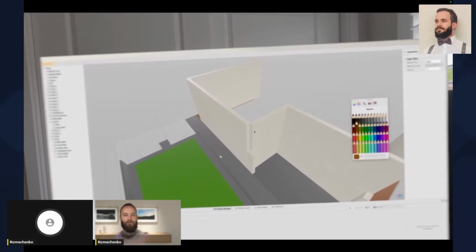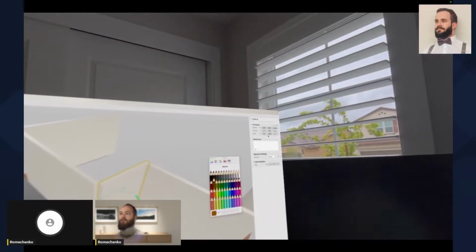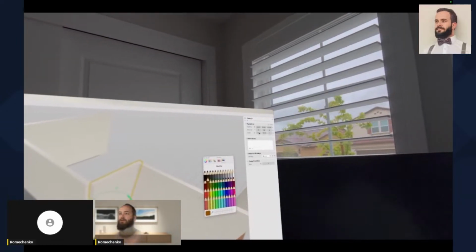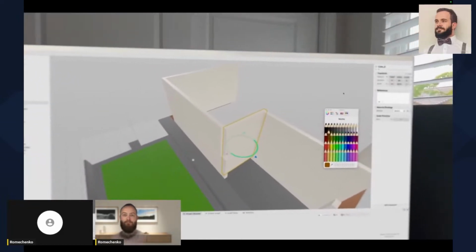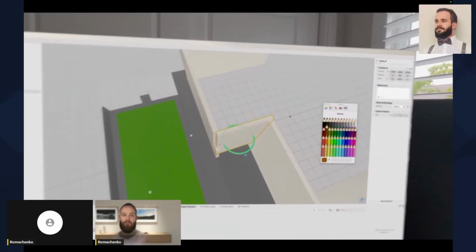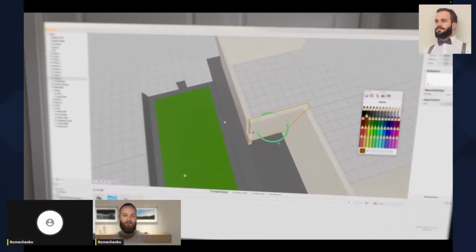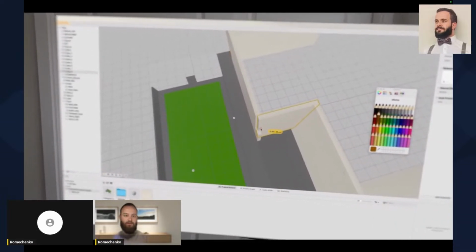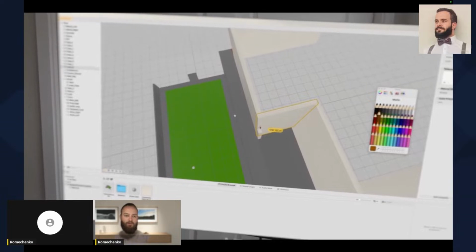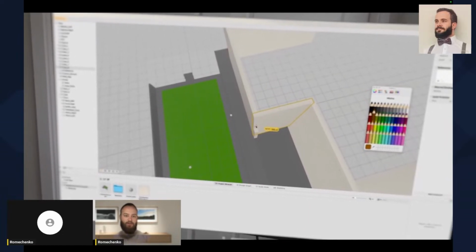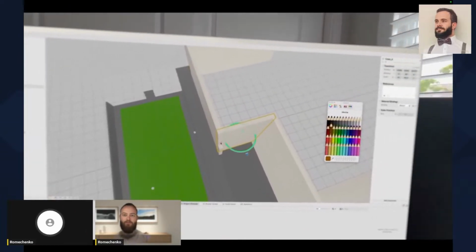Oh, I wonder, I guess it should be another half foot in length. So it should be like actually 12. Because that way it connects with this wall correctly. I think that's actually pretty true to reality.